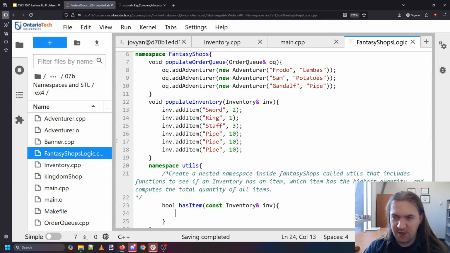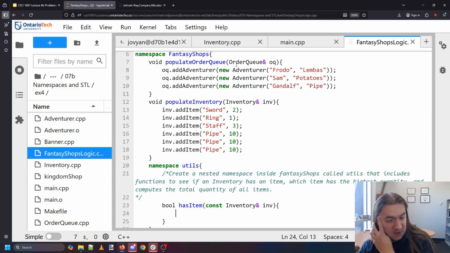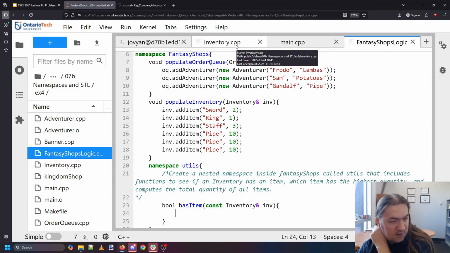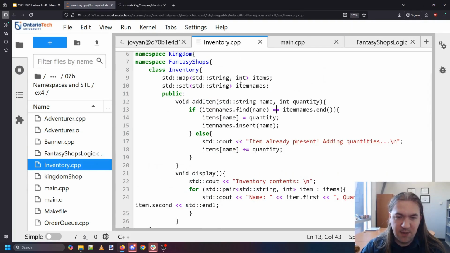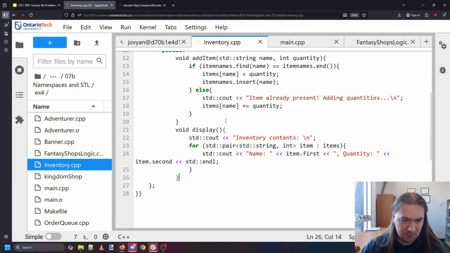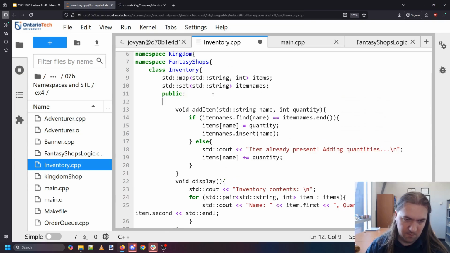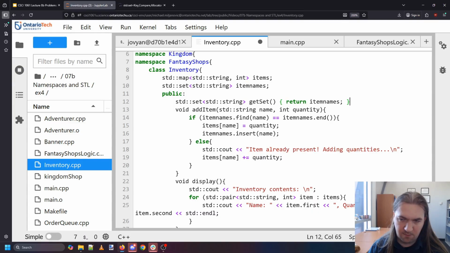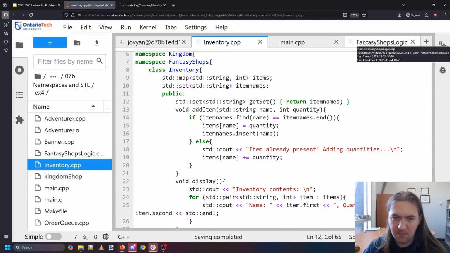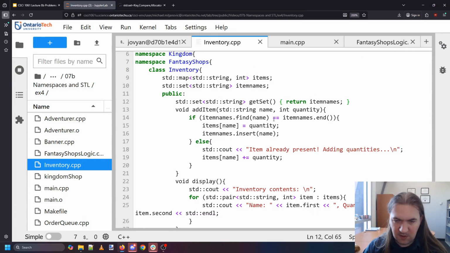And this we can actually simply do, well, I guess for this, to know if the inventory has an item, it's present in the set, which means I need a public method here that will give me the set. So get set, return item names. And I want to see if it equals .end.